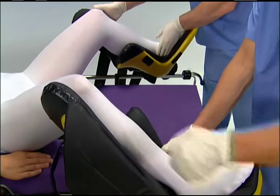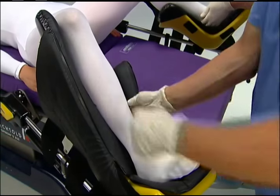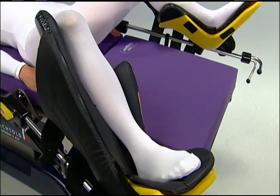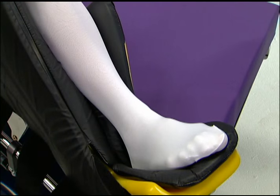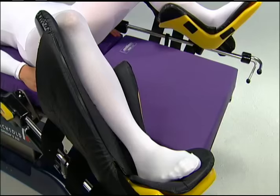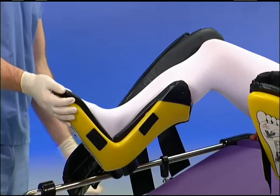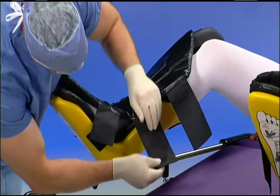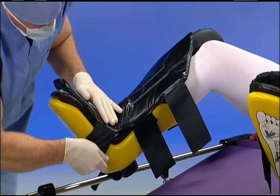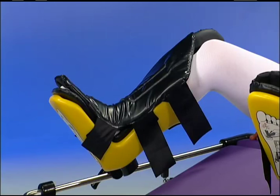When placing the leg into the stirrups, make sure one hand goes under the patient's knee while the other pushes the heel in order to transfer the patient's leg into the stirrup boot. Make certain the patient's heel is seated in the heel cup of the boot prior to closing the boot pad. Note how the floating boot design automatically adjusts to conform to the patient's leg, eliminating unwanted pressure on the calf. The top pad and straps are sewn together to prevent loss. Fold the pad over the leg and attach the middle strap first, then proceed with the remaining straps. The exclusive clamshell pad completely encapsulates the foot, ankle and lower leg for comfortable, secure positioning, even in radical elevated lithotomy.